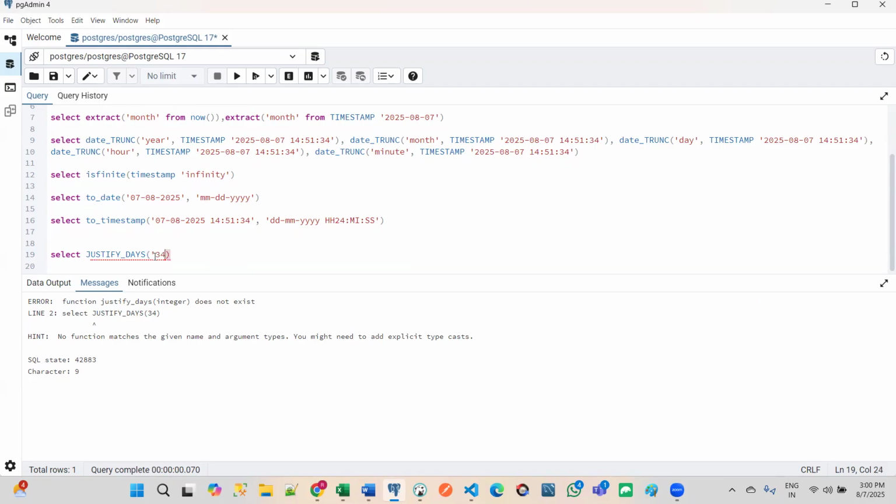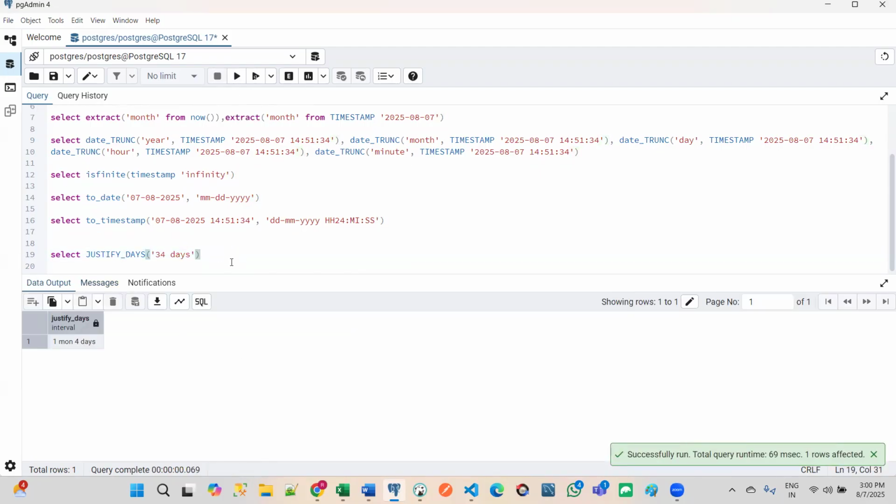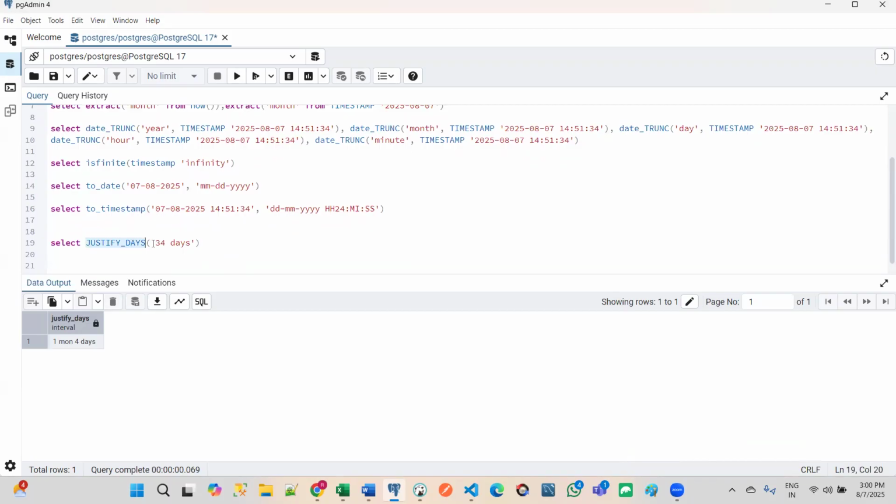Or I think we need to mention days here. Let us see. Yes, if you mention it like this, justify_days, 34 days, it will return 1 month, 4 days. So 1 month means 30 days, and the remaining 4 means 4 days. It will return like this.